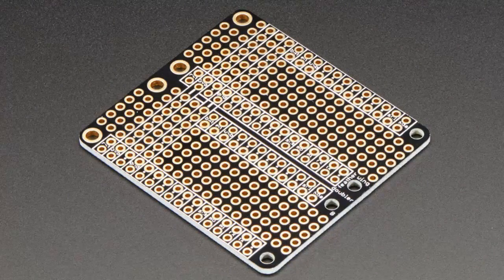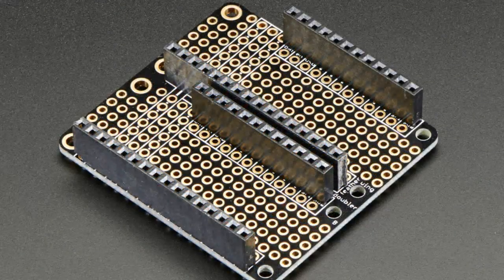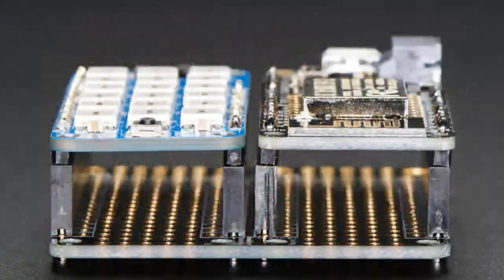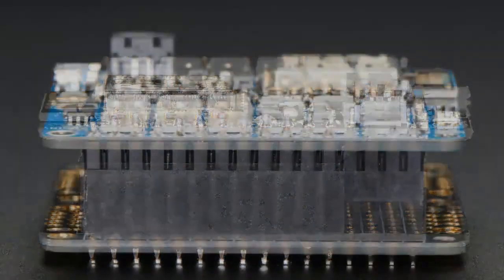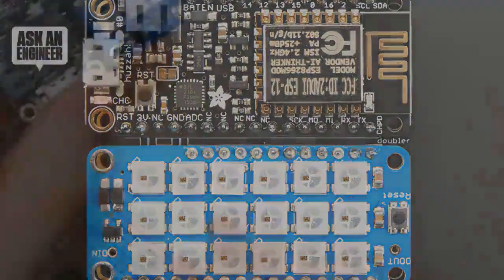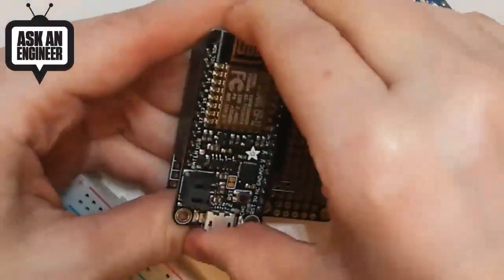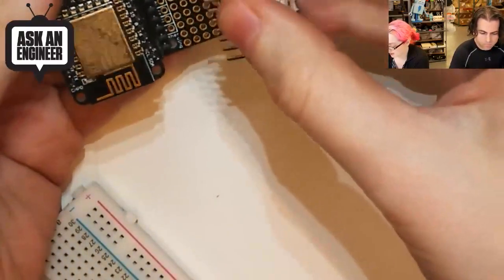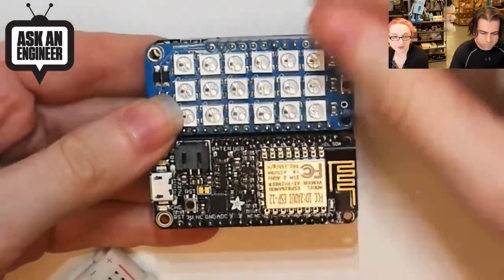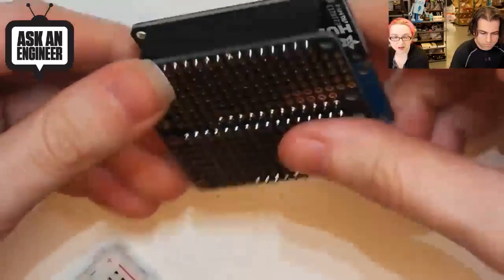Next we have the Feather Doubler. This is a very handy little thing for people who are using the Feather boards — it's compatible with all feathers and all of the Feather Wings. Here's a preview of a NeoPixel Feather Wing. You have a prototyping area with it, and you can plug in a wing and a header without using stacking headers. You can use stacking headers as well, and you get a full prototyping area. You can plug and play different add-ons. With stacking headers you can add more Feather Wings on top or stack under as well. It's a nice way to add capabilities and it's still not that large.